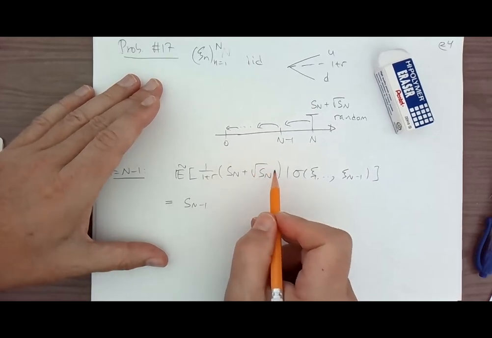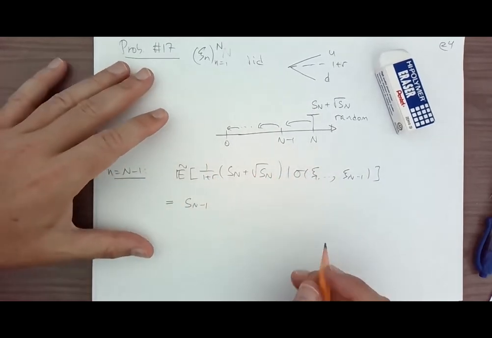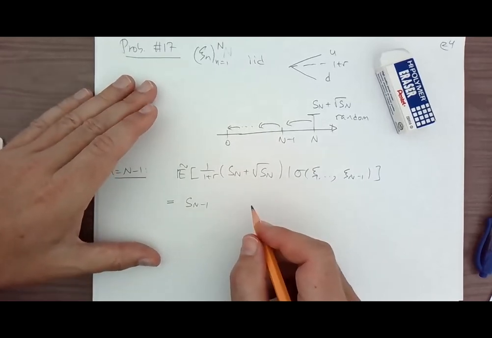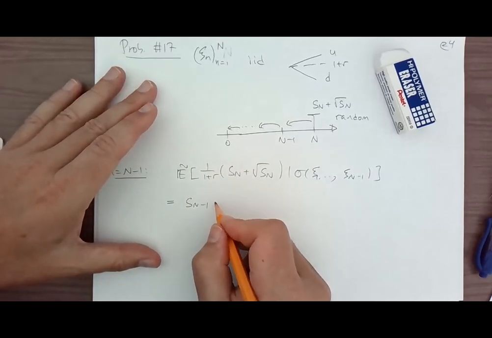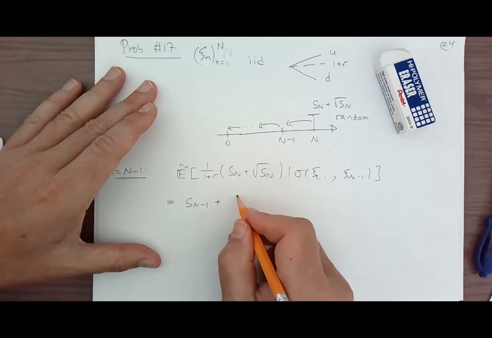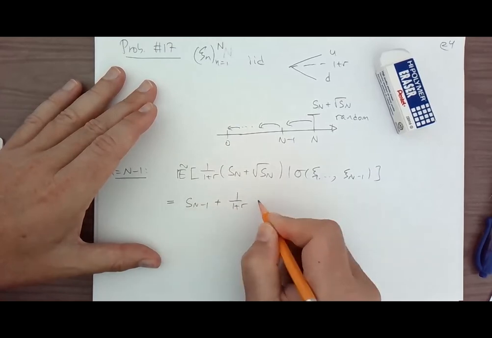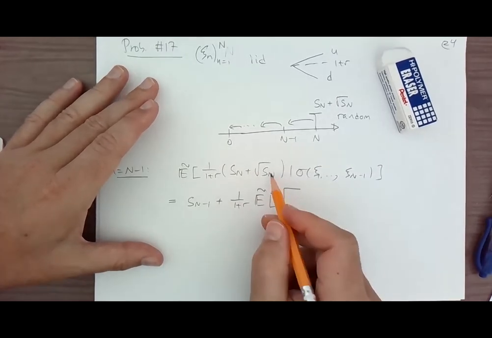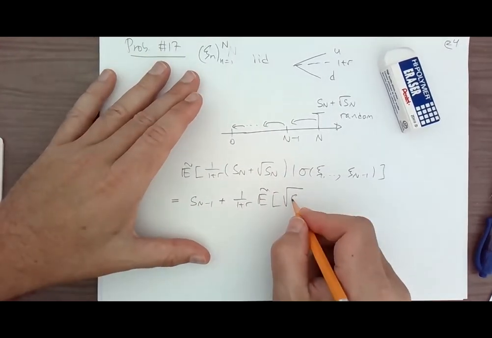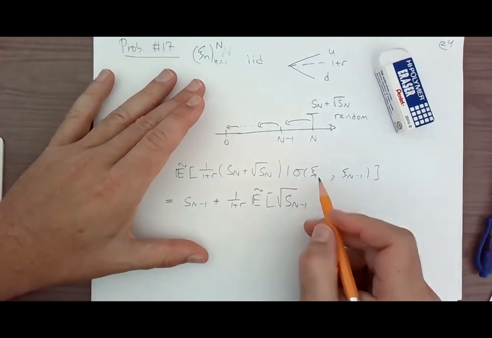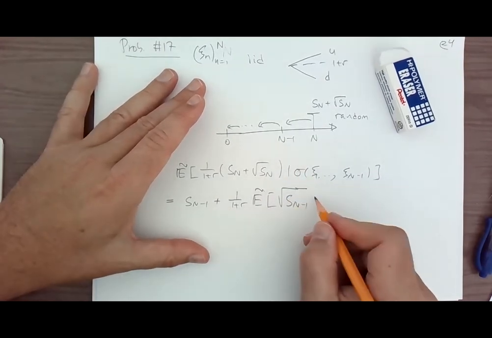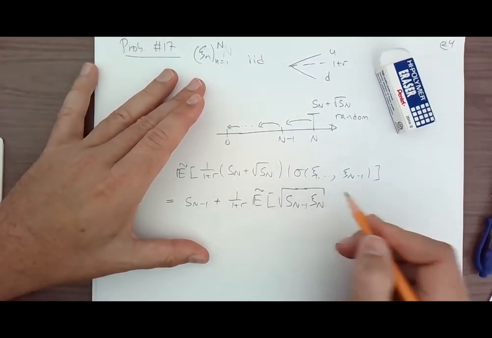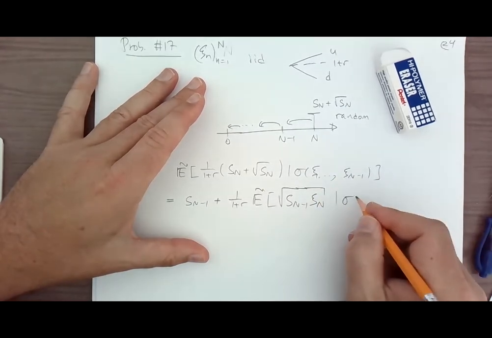Now the second part is harder because there's a square root. The square root is a concave function. So there is a Jensen inequality effect. You cannot just pull the square root outside. But let's try to compute it. You can put 1 plus R outside. And then we can compute as before. You decompose Sn into something that is measurable, so this is Sn minus 1, and something that is independent. That's going to be your psi n. And then you condition.